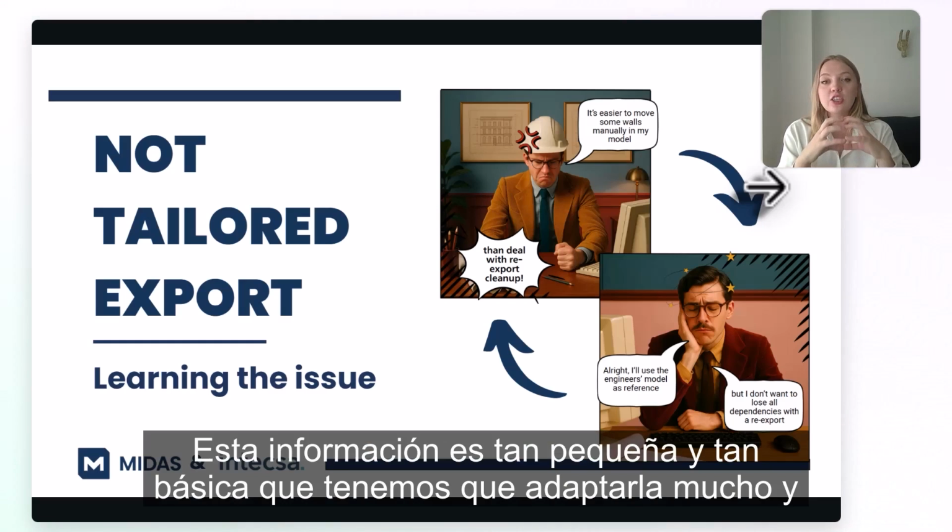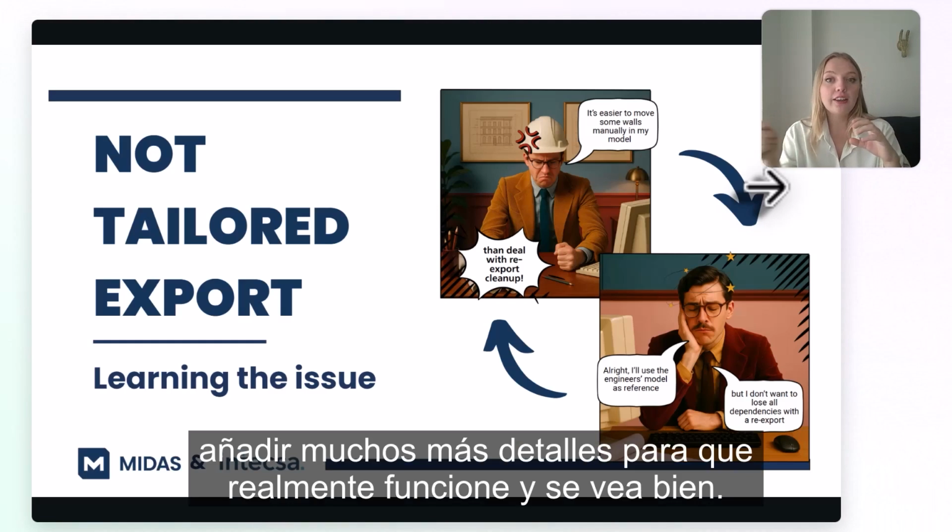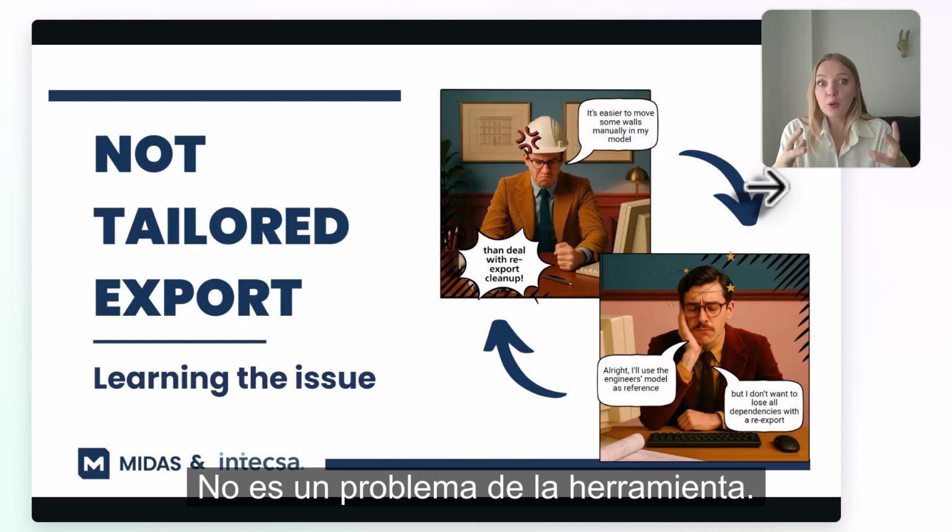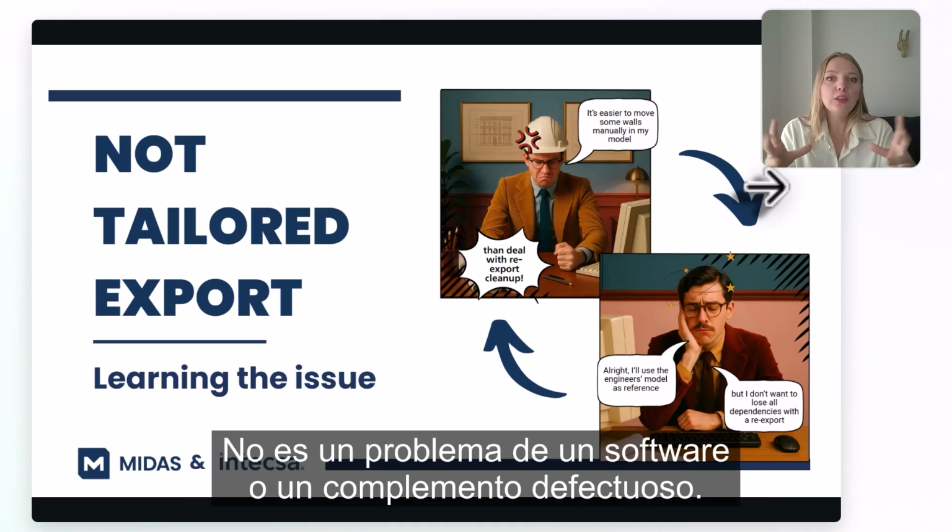This information is so small and so basic that we just have to adapt it a lot and add a lot more details to really make it work and make it look good. And it's not the problem of a tool. It's not a problem of bad software or a bad plugin.